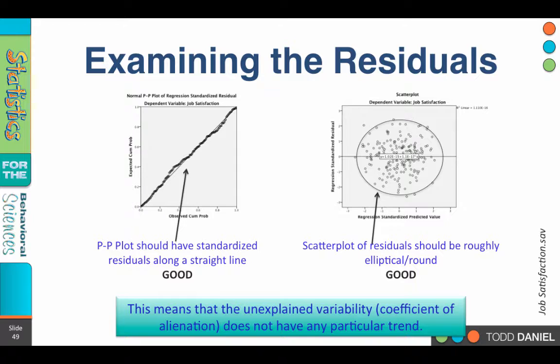As you scroll down in your SPSS output, you'll find two graphs that probably look unfamiliar. We've never seen these before. The first one is called a PP plot. It is basically a straight line that runs on a 45-degree angle with a bunch of dots overlaying that line. If the dots are close to the line, that means that they're about what we expected and that they are more or less normally distributed. So we should see a good distribution of those dots right on that straight line all the way up.